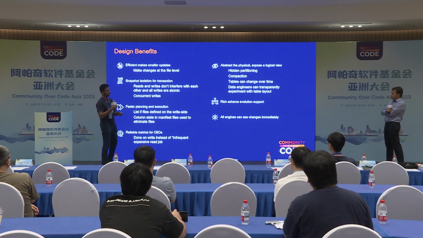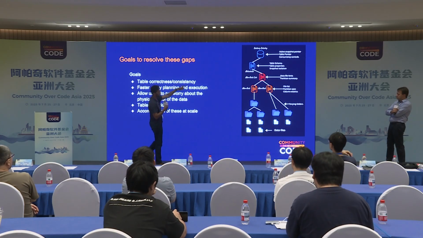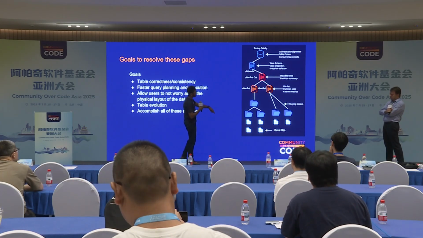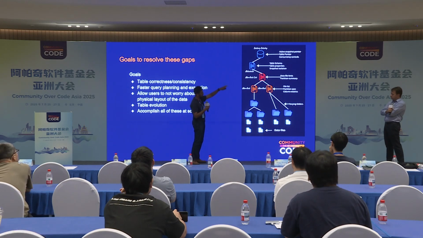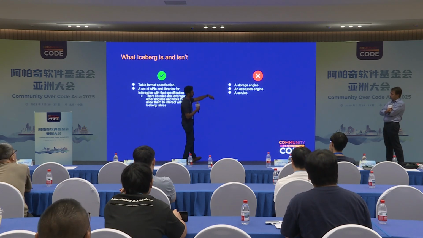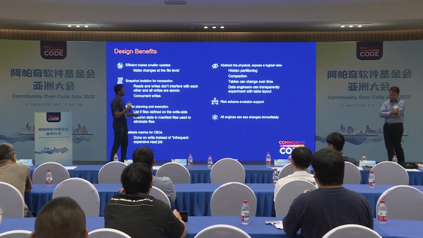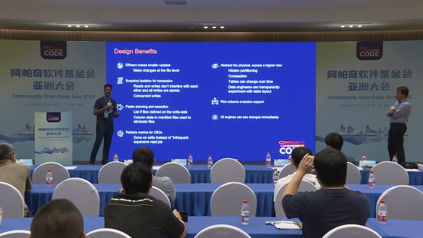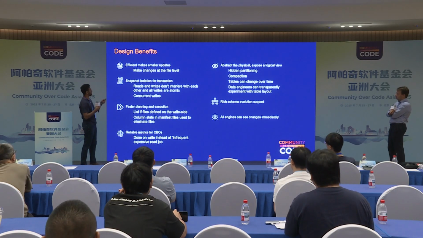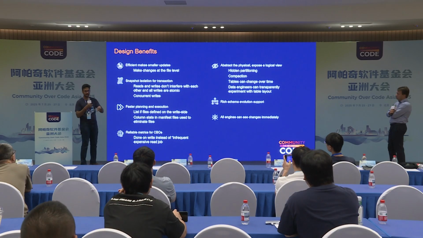So if you see the older design, this is what Iceberg provides. You have your data files. What Iceberg really brought to the table was the metadata layer. We'll discuss more about it in detail a bit later. But here are the design benefits that Iceberg brought to the table. It makes smaller updates very efficient. How? We will discuss in the architecture.